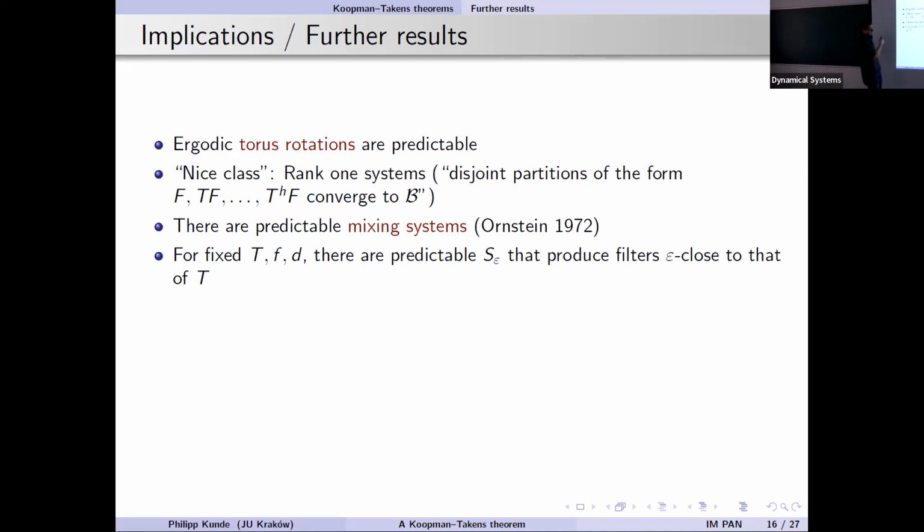Now we have these density statements or genericity statements. It's also in some sense bad news because, if you just look at the finite level of a filter, then at that stage you are not able to conclude anything about whether your transformation is predictable or not, because close in any precision you want, you will find something close that is predictable. So on a finite stage, you cannot make a distinction between predictable and non-predictable systems just by looking at the filter of that stage.